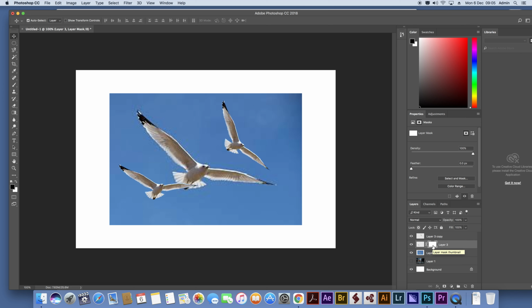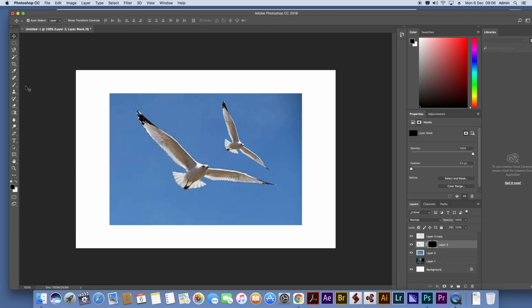When it's white there, you can see the object. If I click on the mask itself and press Command I or Control I, it inverts that and it becomes black. So when the mask is black, it's concealed. When the mask is white, it's revealed. So that's important. That's a little, what do they call that? A mnemonic, a little kind of phrase or rhyme that helps you remember a thing. Black conceals, white reveals. That's the thing. So let's go back to concealing it.